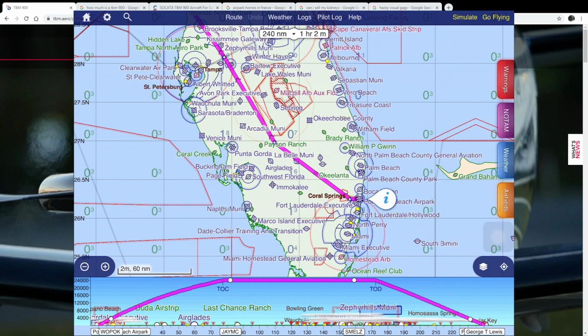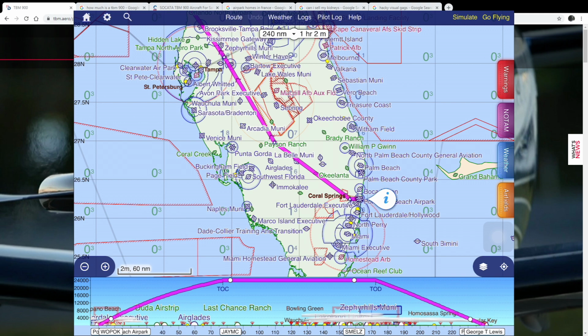Now, the vast majority of airspace below 18,000 feet in the United States is Class E airspace. Class G is there in remote areas and is there at very low levels, 700 feet or 1,200 feet above the surface. But the vast majority of airspace you would fly in as a VFR pilot is Class E airspace.